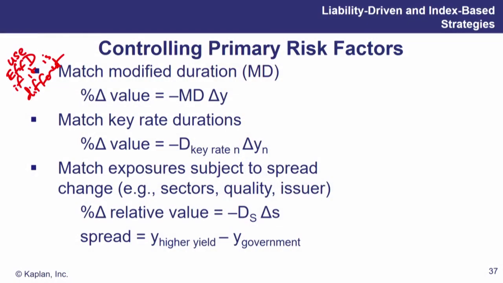So some important things to know. If we do want to control primary risk factors, what are the things at minimum we would be talking about? Duration. We would match the modified duration. If our modified duration matches that of the index, for small parallel shifts in the yield curve, they will behave the same. And our goal, if we're an indexer, is to match. If we don't want to take interest rate bets, let's match modified duration.